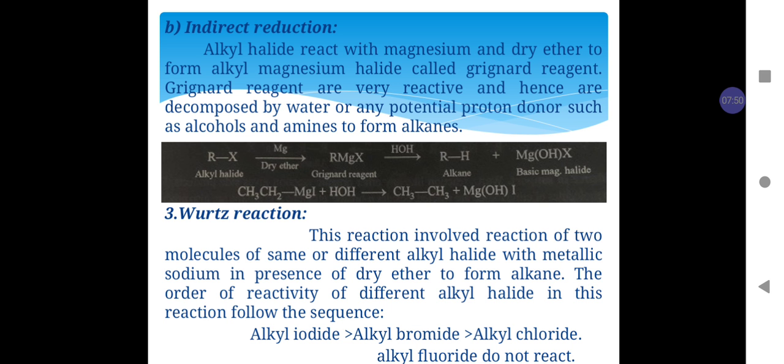Next method is Wurtz reaction. Wurtz reaction involve reaction of two molecules of same or different alkyl halide with metallic sodium in presence of dry ether to form alkane. The order of reactivity of different alkyl halide in this reaction is: alkyl iodide is more reactive than alkyl bromide is more reactive than alkyl chloride. One thing is to be noted here: alkyl fluoride do not react in Wurtz reaction.